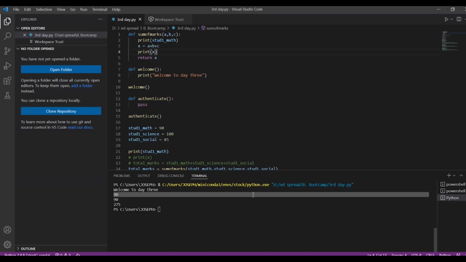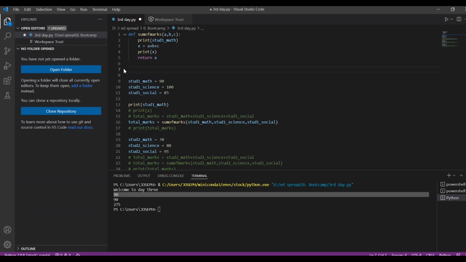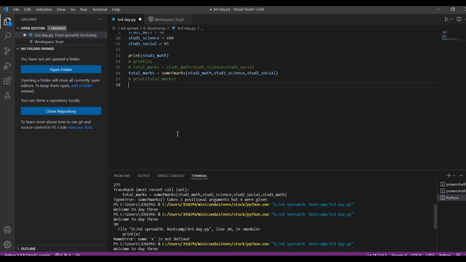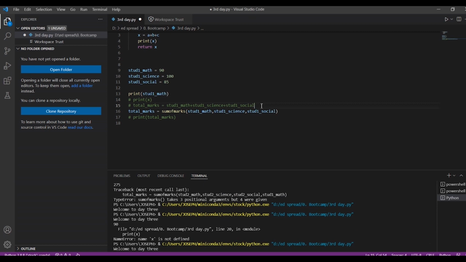Let's not get too deep right now. Let's take this same function and write a simple lambda function that replicates the sum of marks. For simplicity, let's have one student's details around.